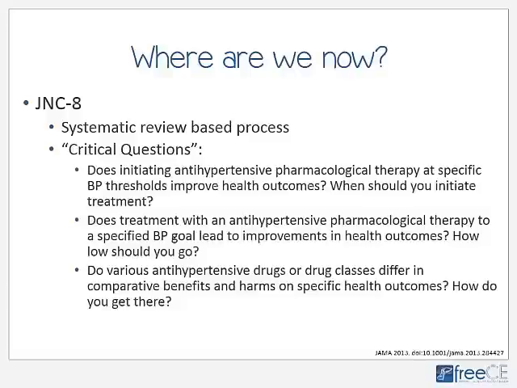Those critical questions were, does initiating antihypertensive therapy at a specific blood pressure threshold improve outcomes? So basically, when should you initiate treatment? Does treatment with antihypertensive therapy to a specified blood pressure goal lead to improvements in outcomes? In other words, how low should you go? And then, do various antihypertensive drugs or classes differ in comparative benefits and harms on outcomes? So once we have our goal, how do we get there? So we're going to review the recommendations for these 3 key questions today.